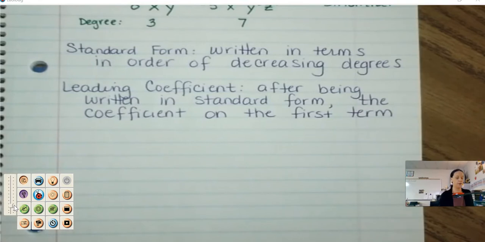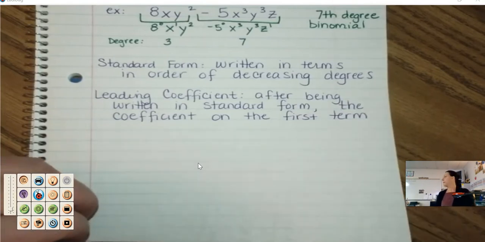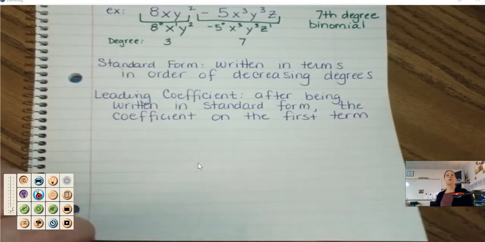Okay, now we're going to start the examples. Give your poor little hand a massage. I know that was a lot of vocabulary. Make sure your notes are nice and neat. If you missed anything, get it from a neighbor. This lesson is going to take us 2 days. We'll get through, I think, 2 of the examples today, and then we'll do the last 2 tomorrow. Does anyone still need this up? I'm going to go to a new page then.